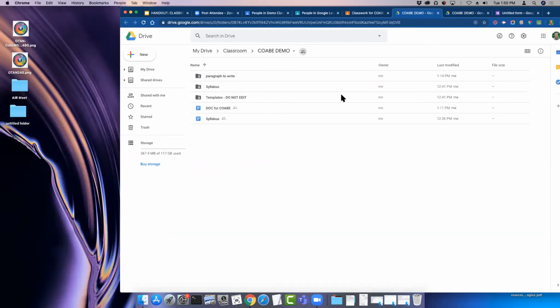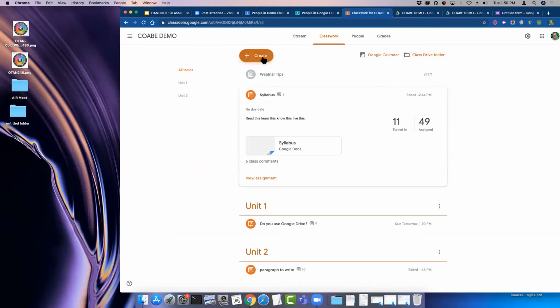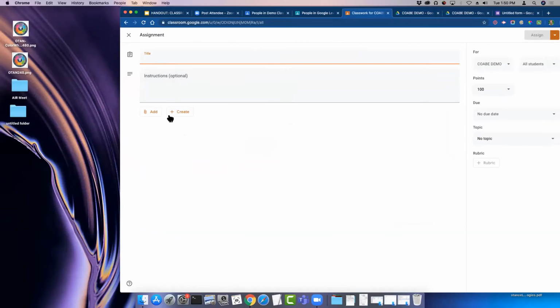Okay. If you create anything in the classroom, if you hit the create button, it goes into the folder on your Google Drive. If you add something, that's what I was leading to. If you add something that's in your Google Drive already, it's not in the folder yet, you have to put it in the folder. Okay, so if you create, yes, it goes in the folder. If you add, it could be there, I don't know. It depends on whether or not it was there before, and if it's not, you could always move it there. Okay, I confused myself there for a minute, sorry. So Lisa, I'm sorry about that.